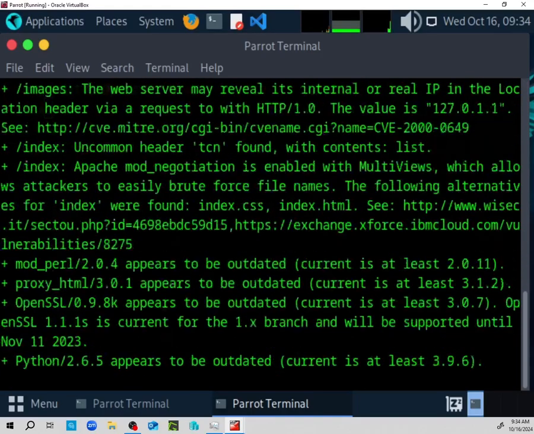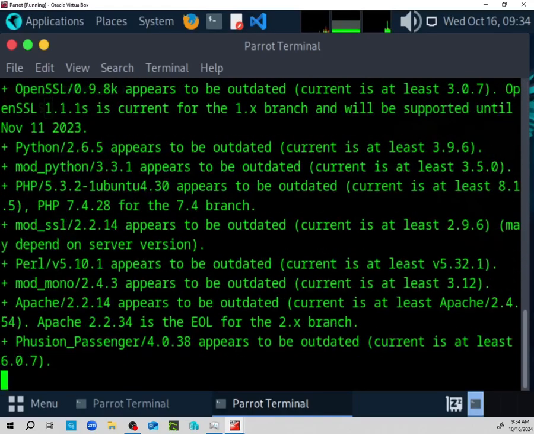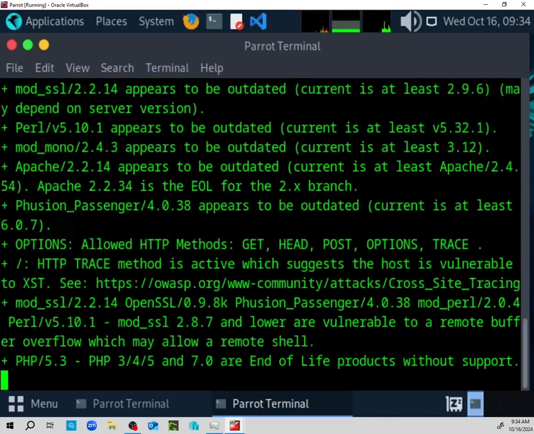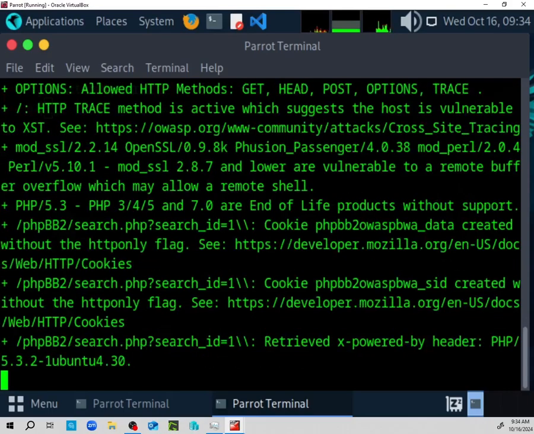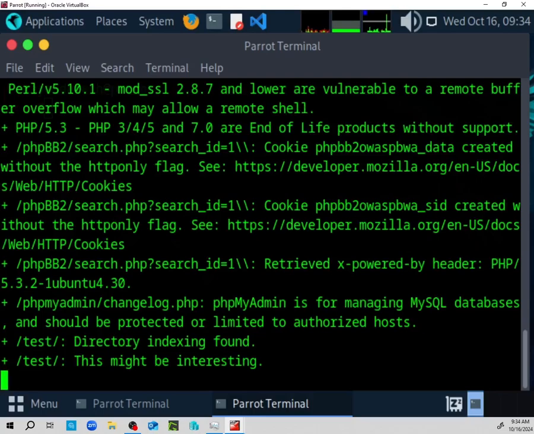Okay. So normally, as you see it here, this is the whole report here. But we could put it in the HTML extension type in order to pull it up on a browser.